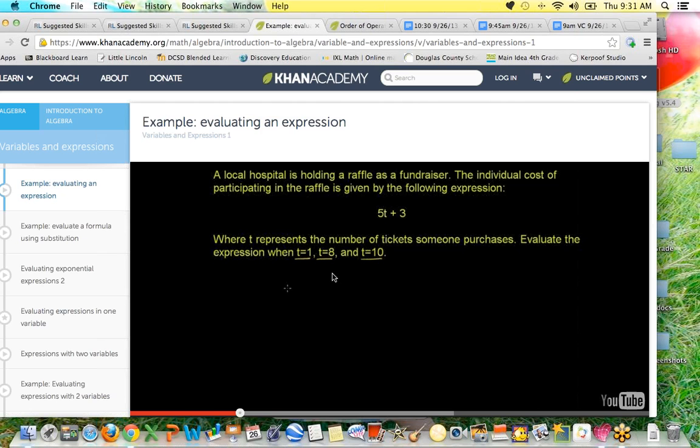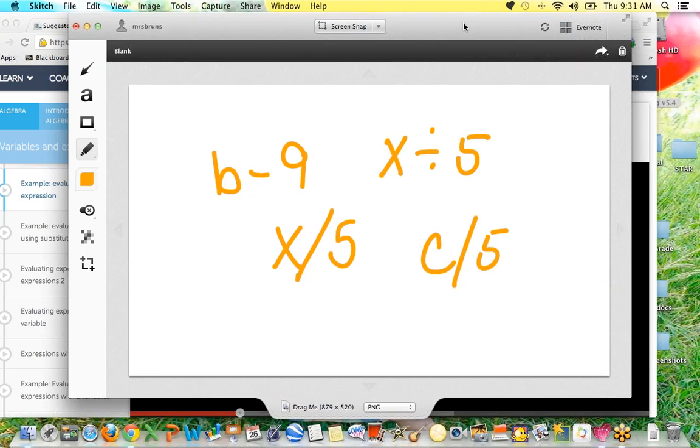Okay, so I just paused it. So we are going to evaluate an algebraic expression. What we're going to need to do for our first example is plug in a 1 where you see the t, and then for our second problem, we'll plug in an 8 and so forth. So it gets pretty easy. This very first one is, at least.